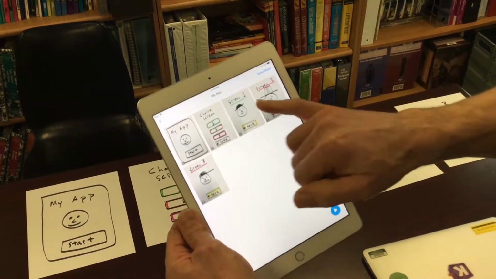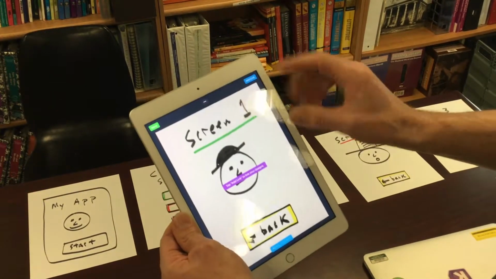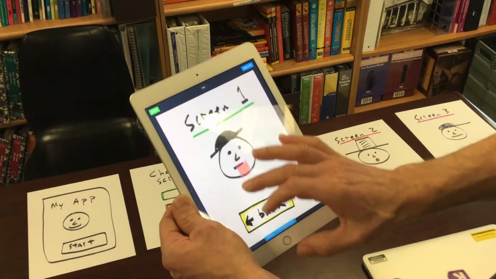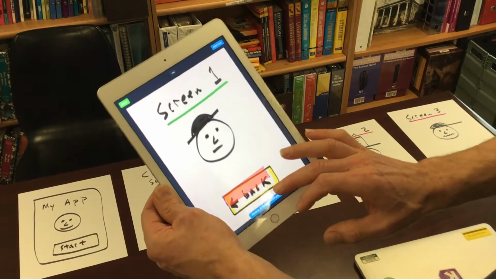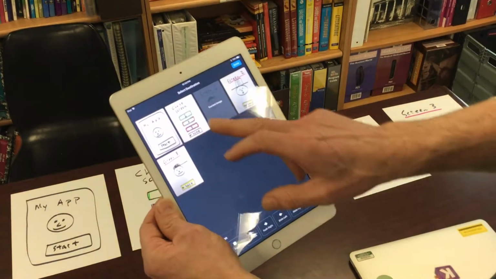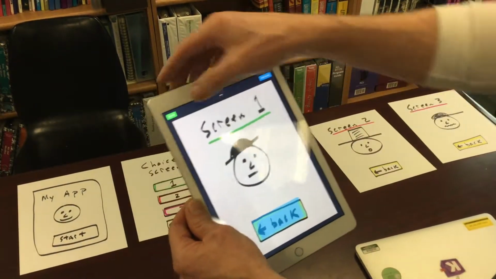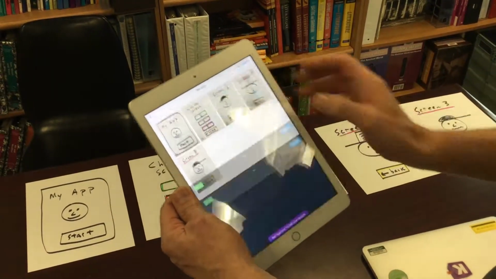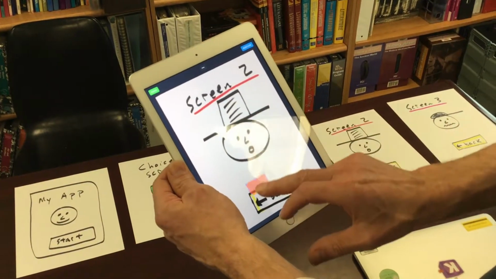Now I just need to repeat that process for my 3 screens here, and so I'll just do that real quick. When I get to my screen 1, screen 2, and screen 3, I'm always going back to my choice screen so I can make another choice if I want to. Screen 1's done. Screen 2. Okay, there.